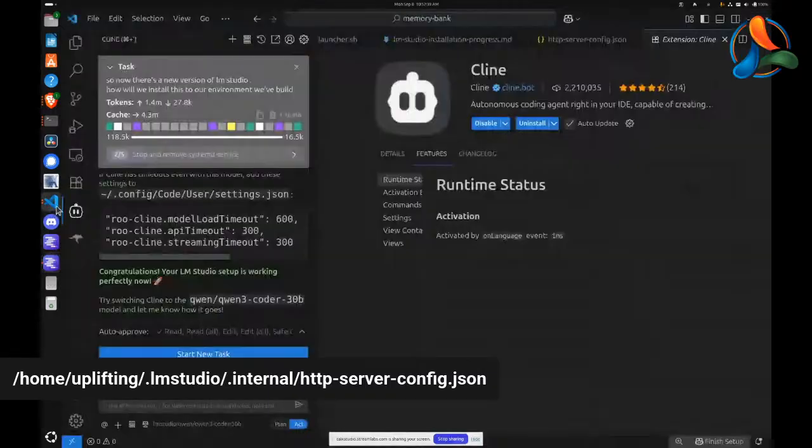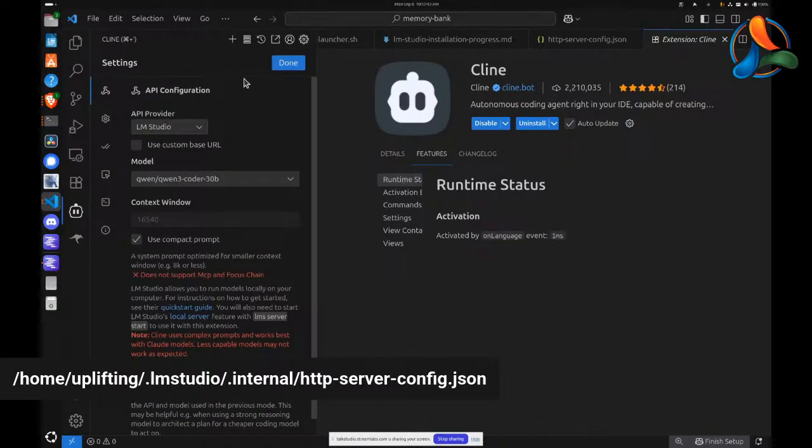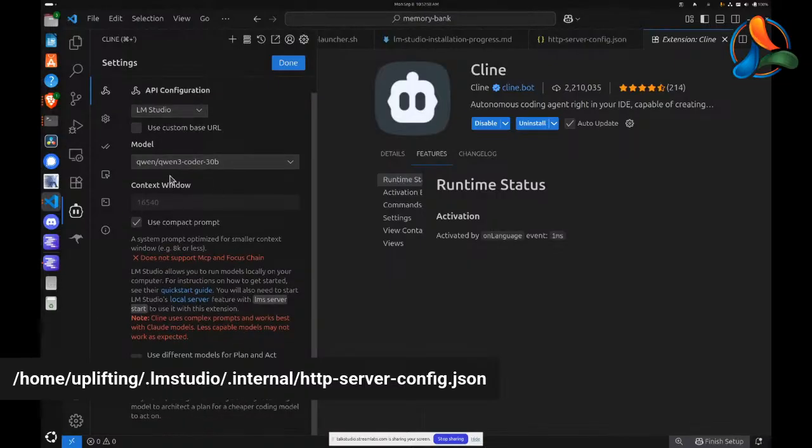Let's show that. Let's go back here. And now that I've done that, we've got the LM Studio as the API provider. We've chosen a model, and I've configured a context window that will work. Like you may have to go back and iterate down and keep going down in the context window until you get a size that actually works.